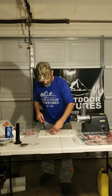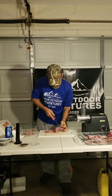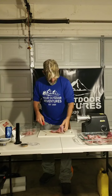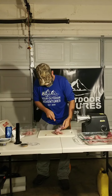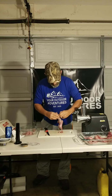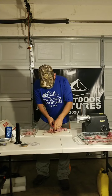And then all that meat right off of the side of the ribs. Leaves the whole rib cage intact, no issues. Stomach muscle, chest muscle. Save the rest of that for later. And then this one's nice and heavy. Got some good meat on this one. And where's the bone? There.